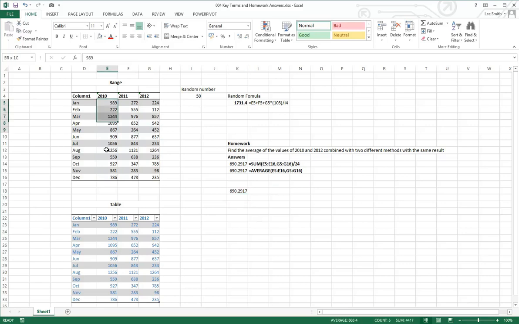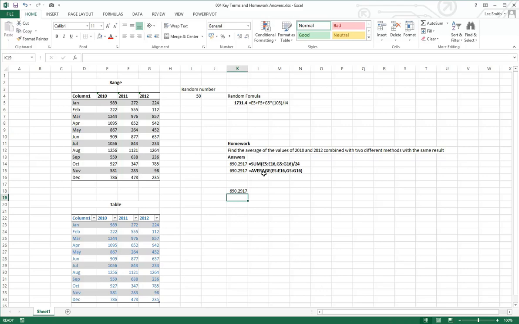So if I select these again using my click and drag, and my control key to do multiple selections, if you look down at the bottom of your Excel page, it says count 24. That tells you how many cells you've actually got selected. Helpfully, it also tells you here what the average is. So if you wanted to cheat, you could just select them and type in that number. But of course, the moment you clicked off it to type it, it would disappear.